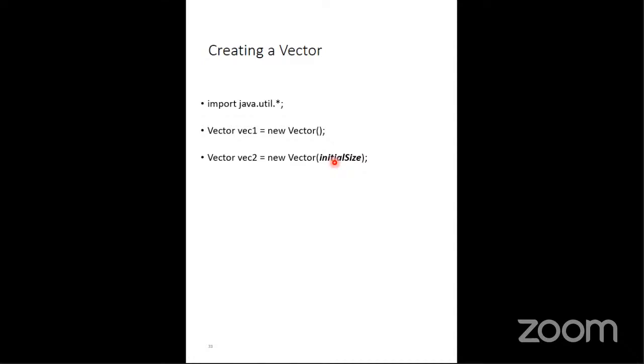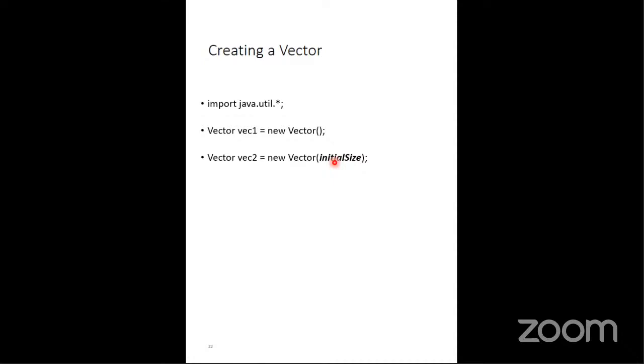Now I have added the first, second, third, fourth and fifth objects. The vector is now full to its initial size. What happens if I try to add a 6th object? Because it is a vector, it will allow me. But then what is the size of the vector? Is it 6? No, it is not 6.